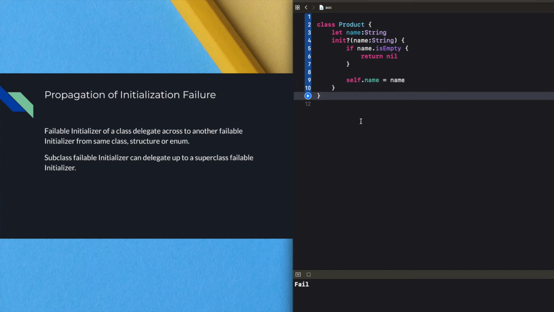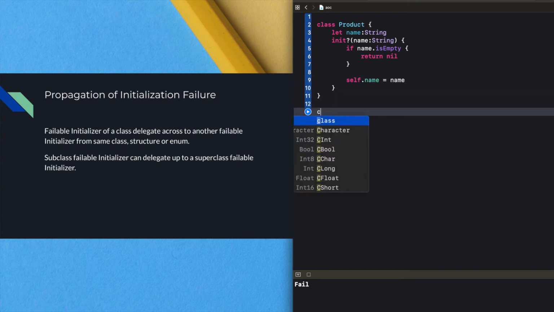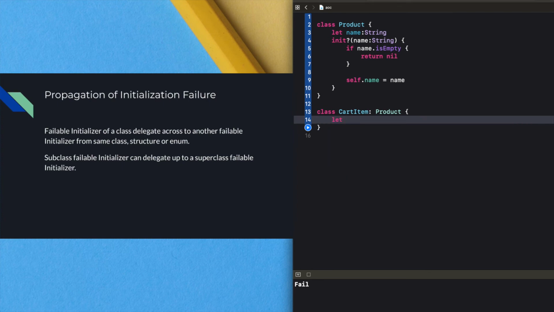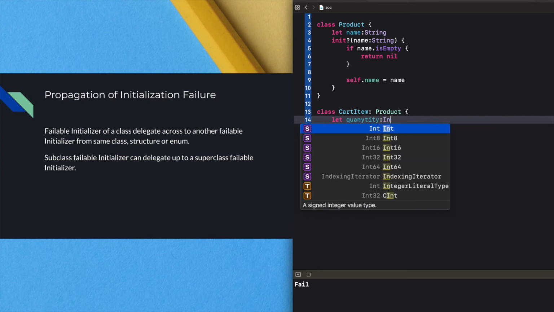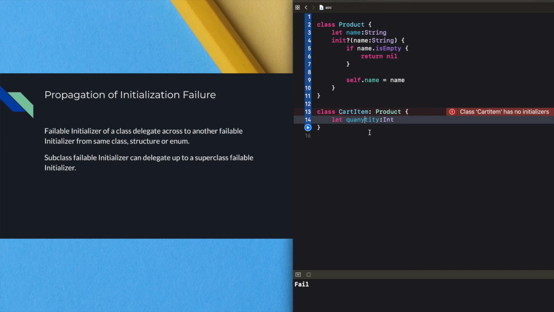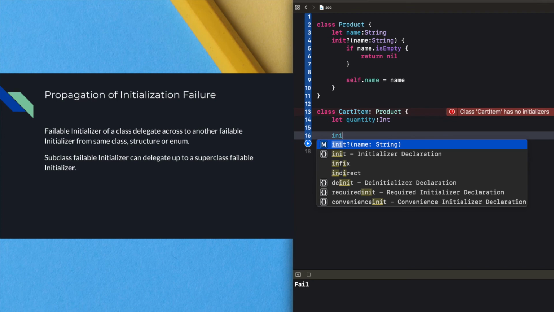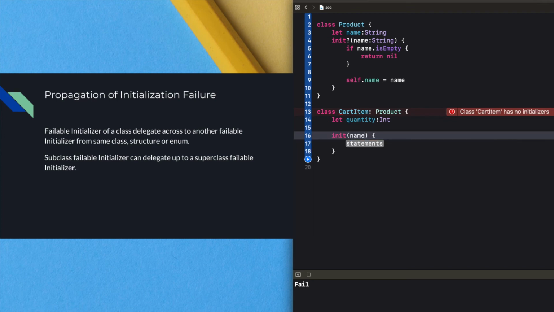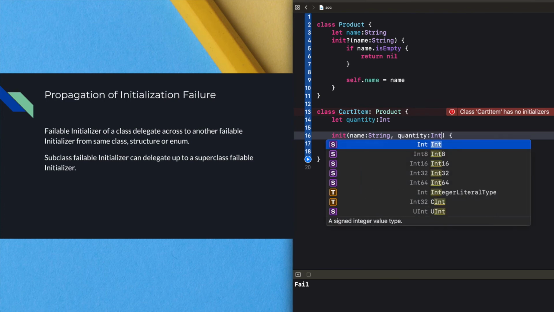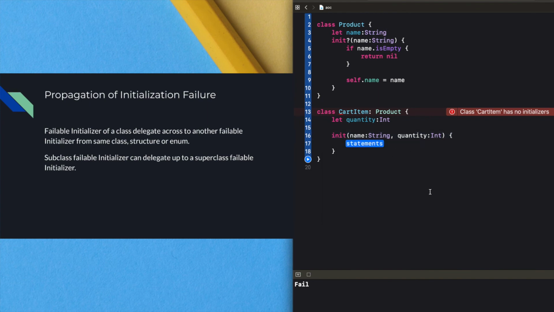So I'm going to create another class which extends the Product and has a property quantity of type Int, and an initializer with a name string and quantity integer. This will also be a failable initializer.